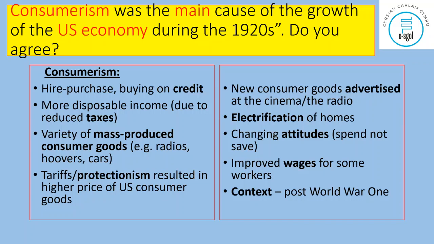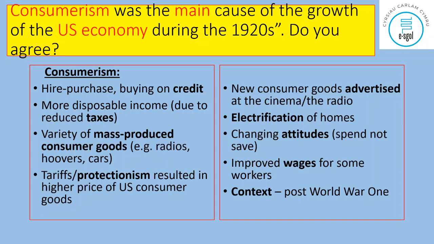Maybe it's about consumer goods being advertised, the cinema and the radio, causing a rise in consumerism, a rise in profits, and thus having a positive impact on economic growth. Electricity, being introduced in many houses at this time, caused the demand for electric goods, of course. Maybe it's about attitudes changing, causing the rise of consumerism. Remember, the answer is not about causes of consumerism, it's about features of consumerism and how this helps the economy to boom. Wages had gone up for certain groups in particular.